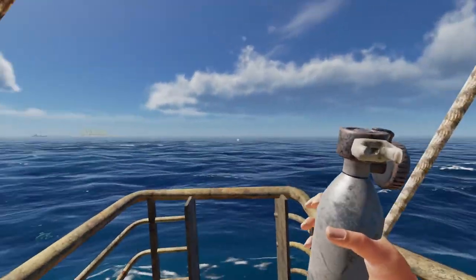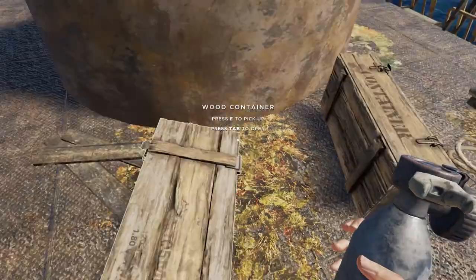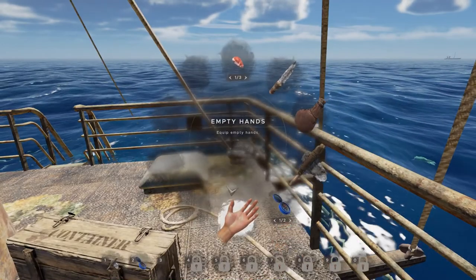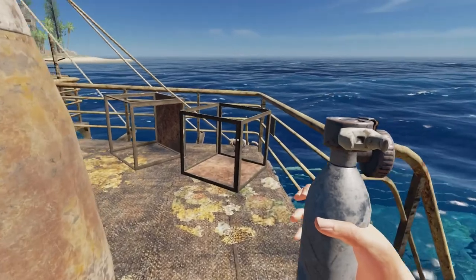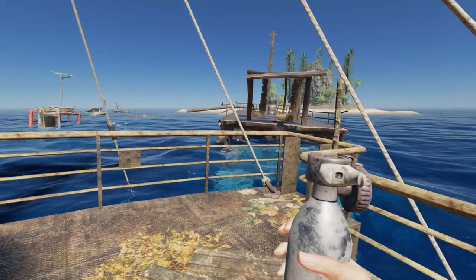I'm just going to get rid of the spear because we don't really need it. Duct tape can go back in there. That's cool. 66 durability. That's actually quite good. Seems like we can use these quite often, which is nice.